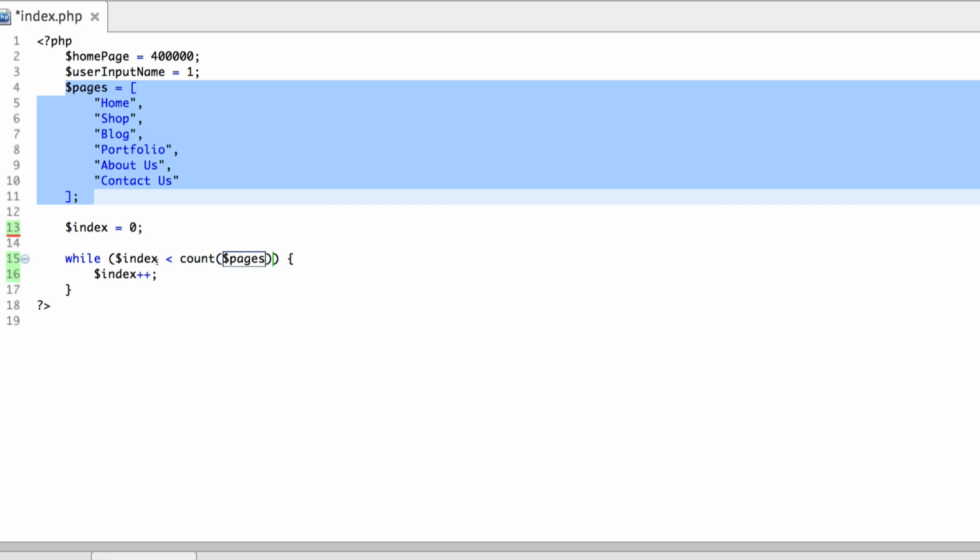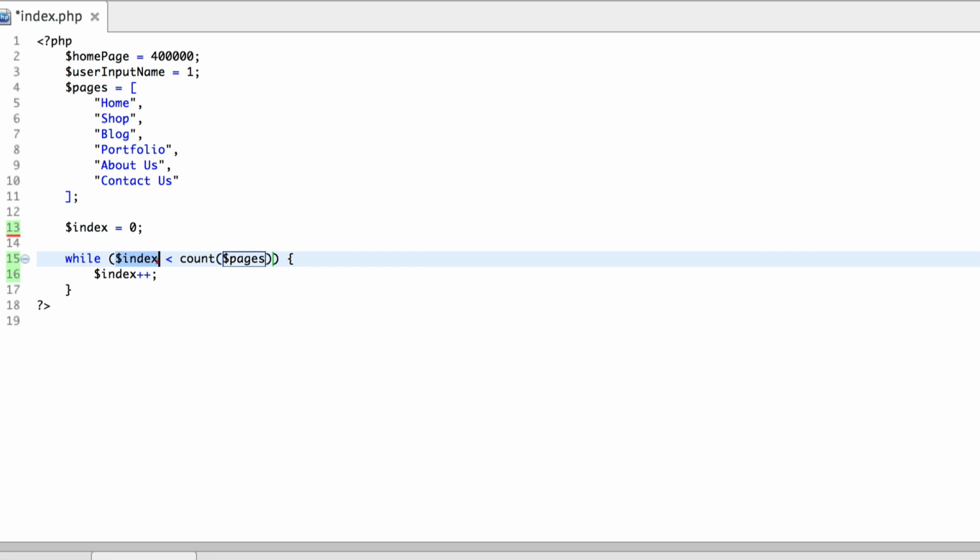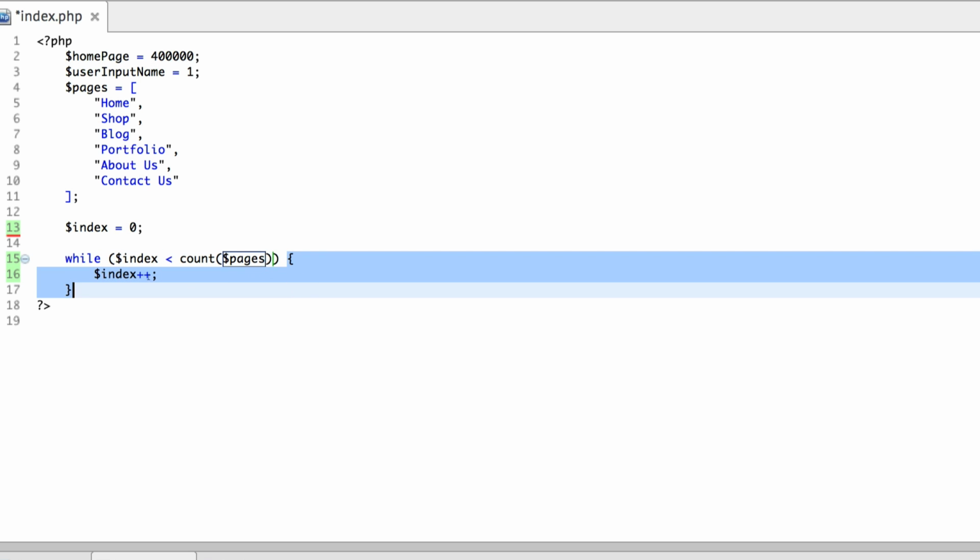So as long as the number contained inside the index variable is less than 6, the body of this loop will get rendered on the browser.